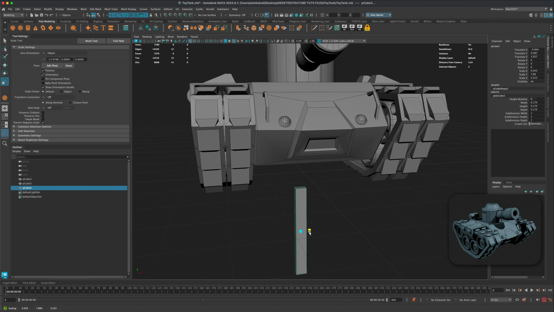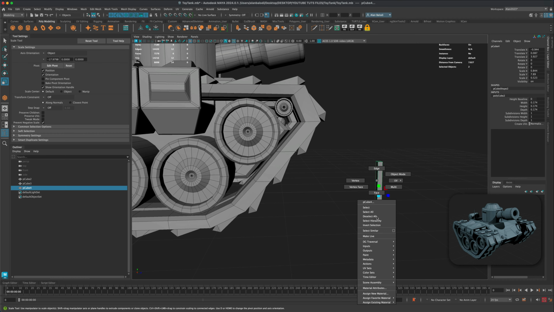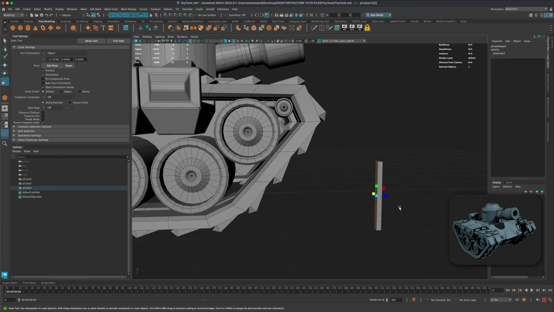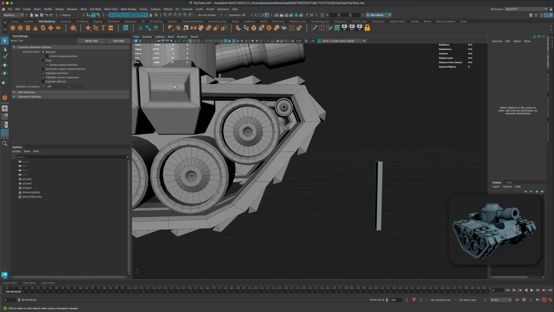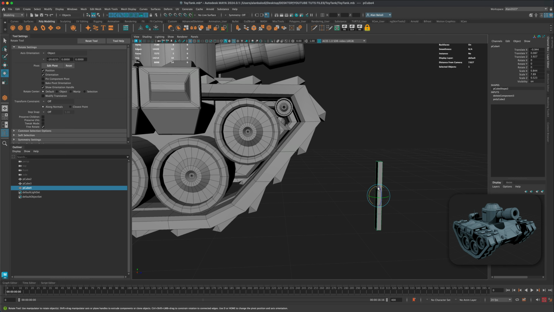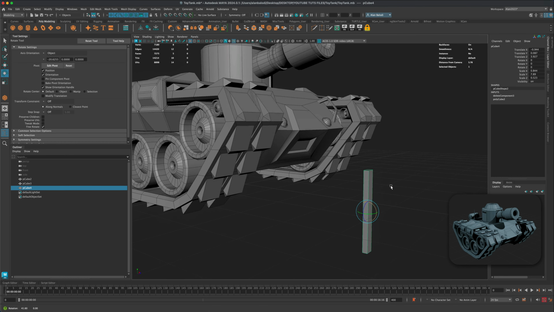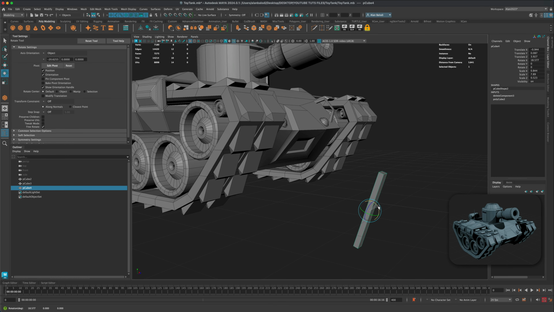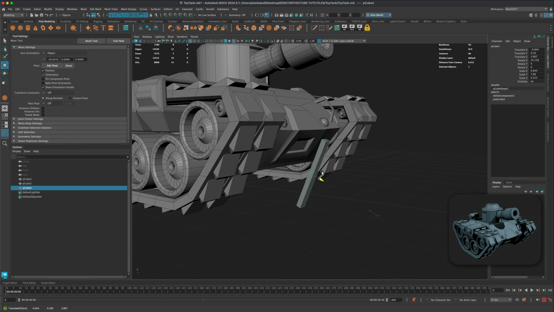So something like that. And on our box, if we wanted to, we can get rid of this interface. Let's take this box and rotate it something like that, and move it into position.